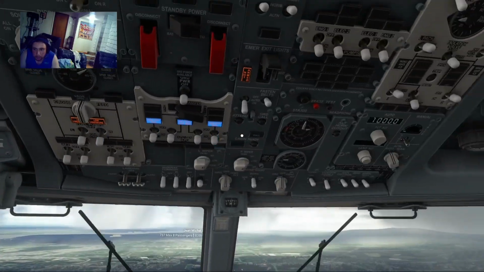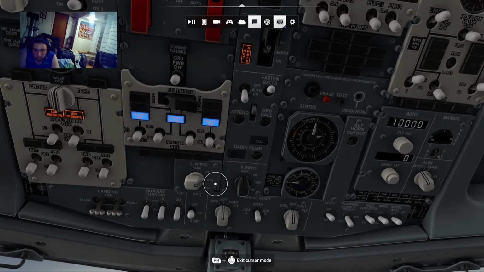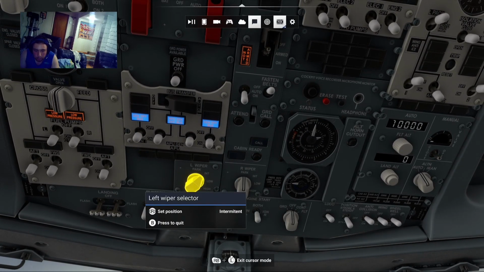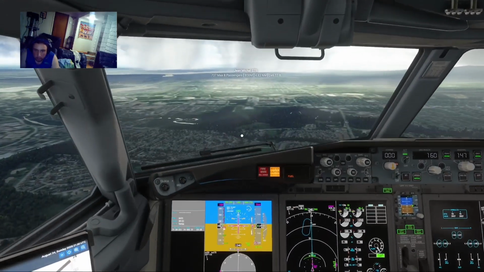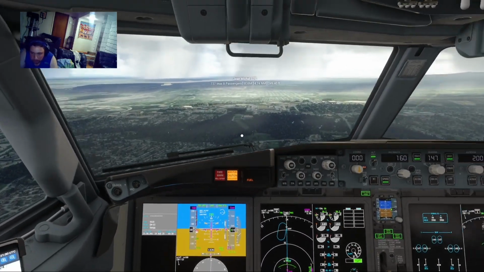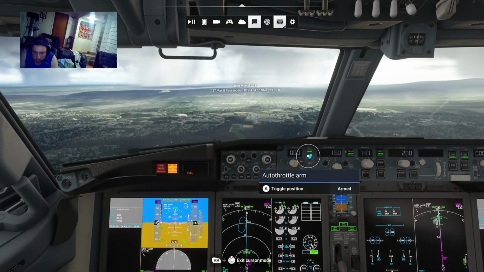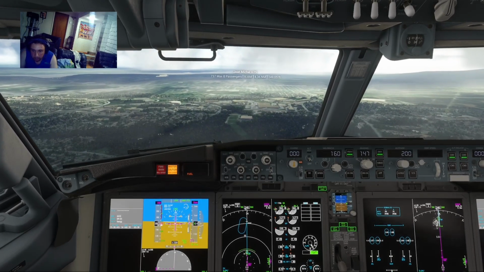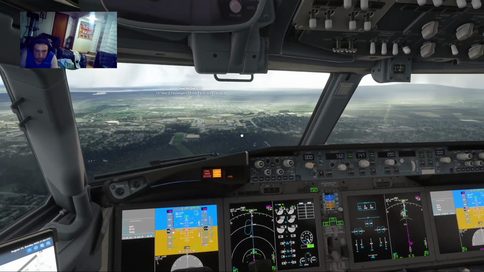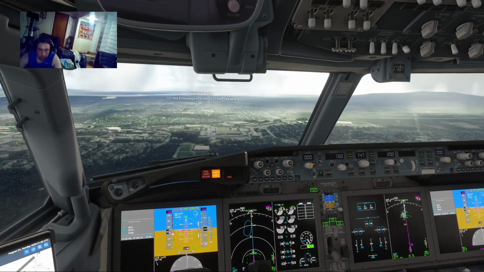Alright, so I can turn the wipers off. The rain isn't there anymore. So, I'm going to turn these wipers off. Alright, wipers are off, and I've got runway in sight. Letting the plane take us in. I'm going to turn auto throttle off here. So now I'm controlling the speed manually, but the plane is bringing us in to the runway here.